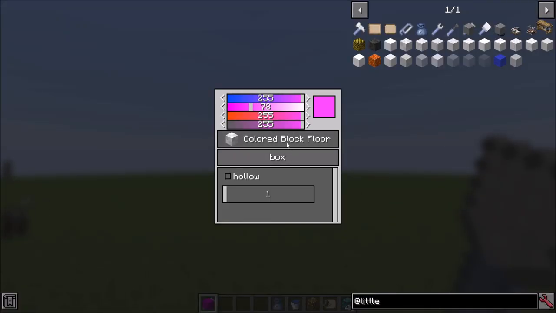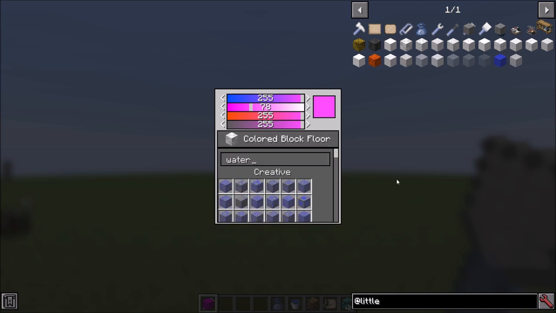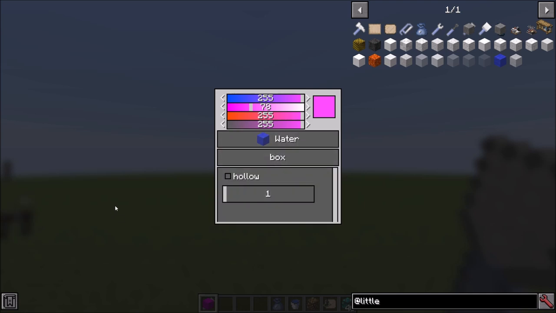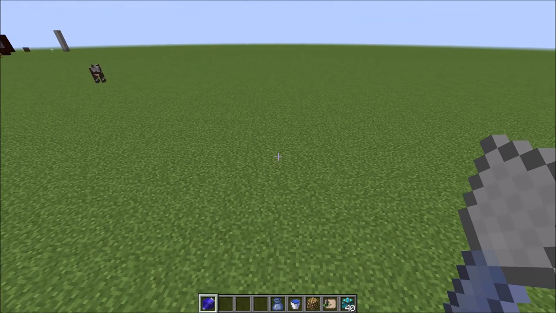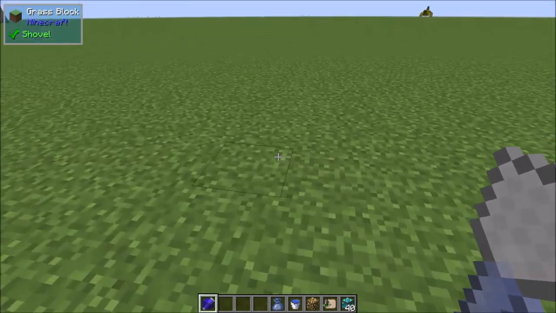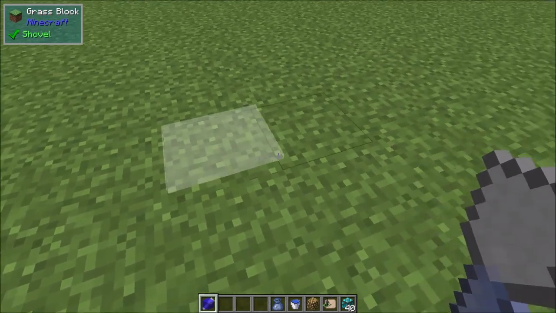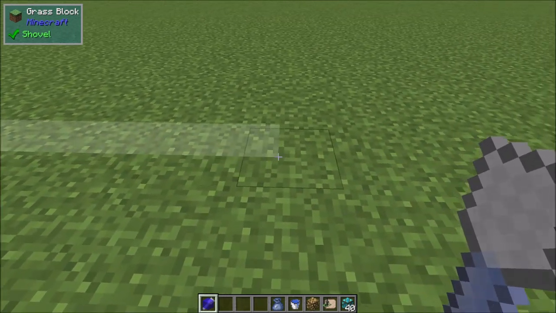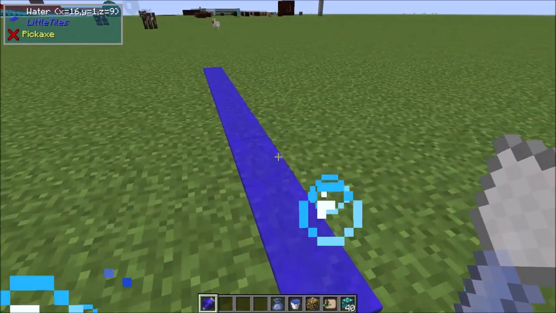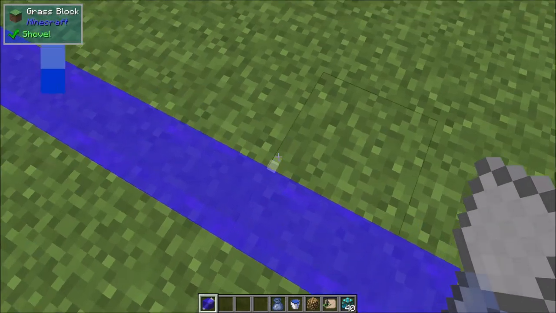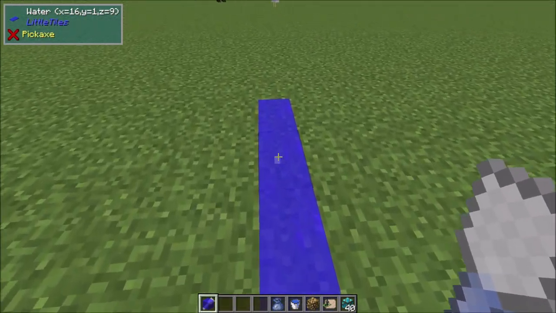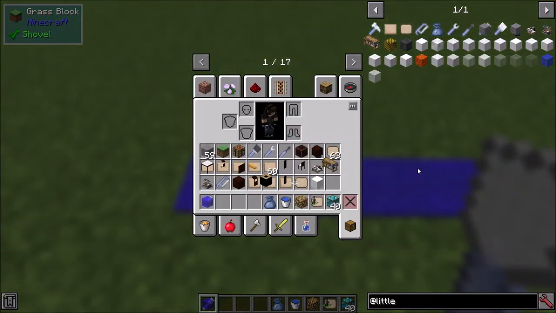So what we can do is let's take our water. We're going to take our water blocks. And so we're going to leave those as is. And let's say we're going to do this like five thickness. Okay. So I can click here and I can bring this out like that. Okay, and you'll notice that whenever I walk through it, I walk slow. Okay, that's like Chisels and Bits. Chisels and Bits can do that.